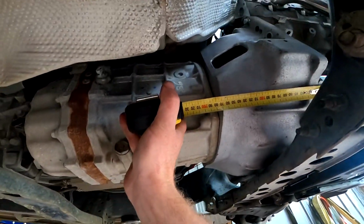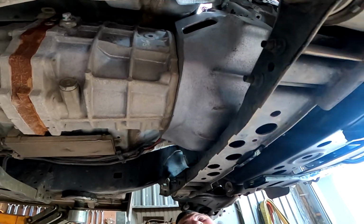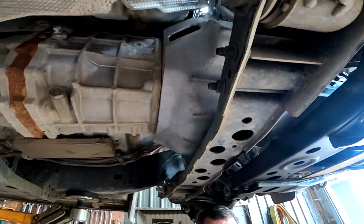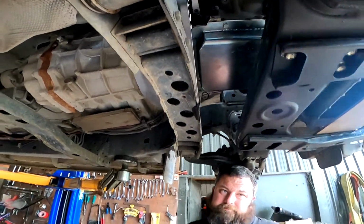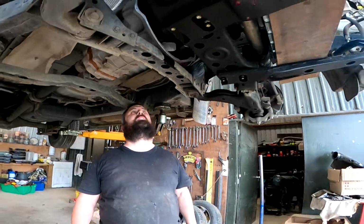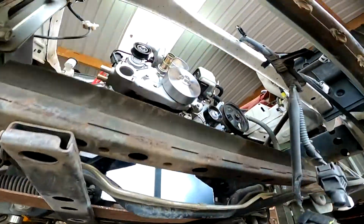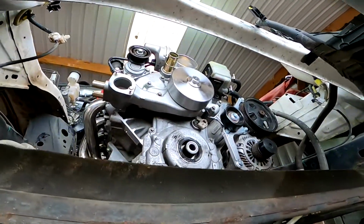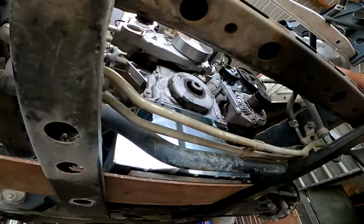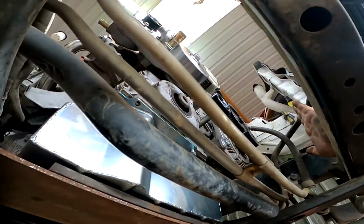Okay, so that's the same. I think on the last one, I ended up moving the box back another 5 mils. But I did that because I had front clearance issues. But because you've got that pulley kit on, we've got a heap of room in front. We just got to watch that alternator clutch on the front, that drive pulley on the front. We'll rate it as here.